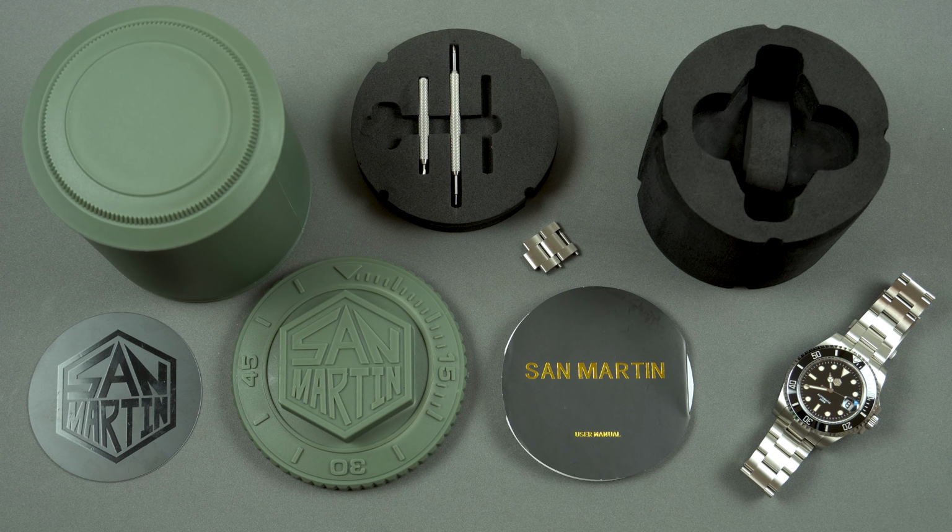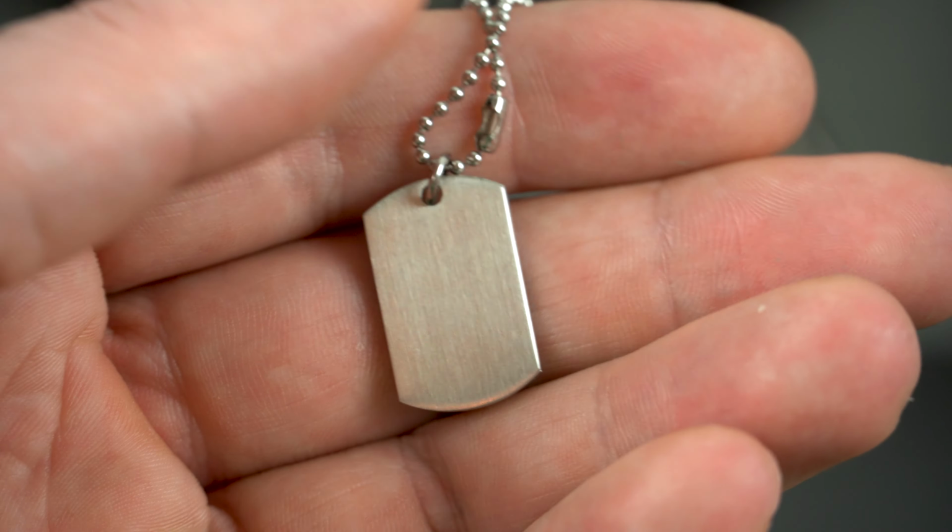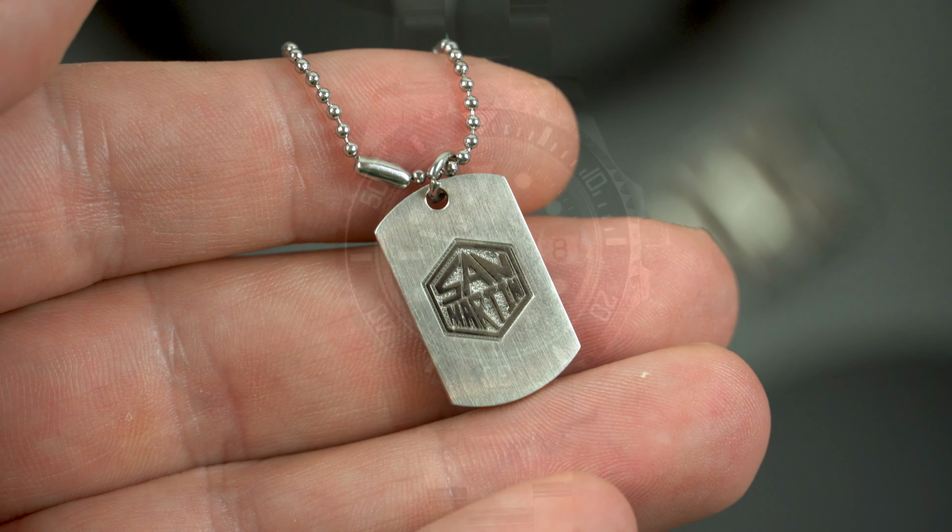Submariner has recently updated their packaging, and here is what it looks like. Their newest models now come in a military green plastic box, the top of which resembles the bezel of the watch, while the bottom looks like, well, the case back. Inside, besides the watch, you also find your warranty card, a user's manual, a spring bar tool, a screwdriver, and this mini military dog tag, which you can attach to your keys or to the zipper of your backpack.